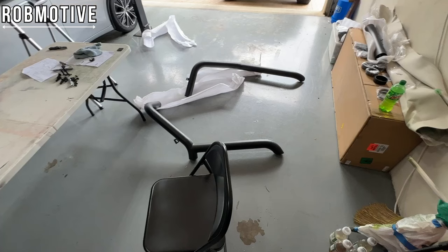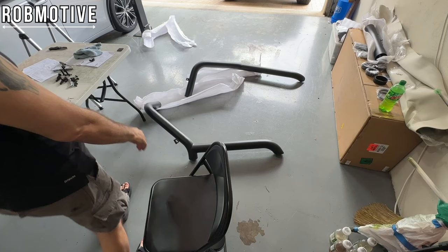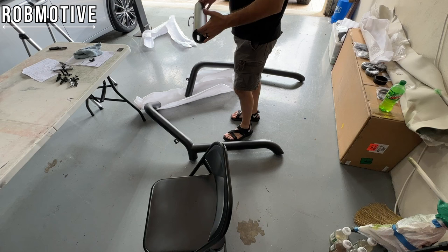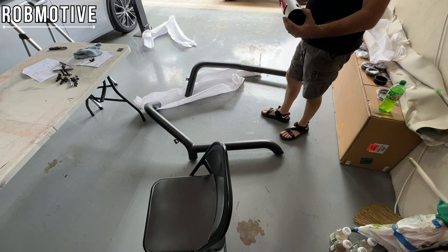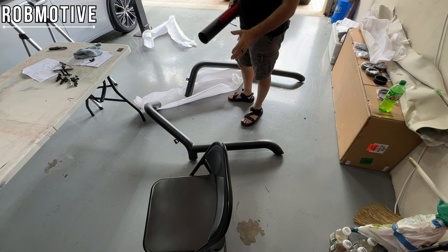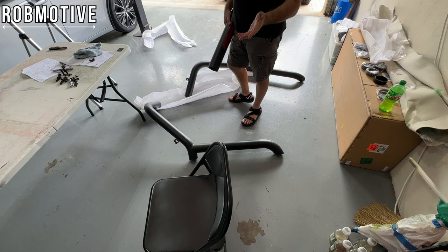All right, next up is to connect the two front bars, these down here, using this center bar with the third brake light. And obviously it's going to be facing backwards because it wouldn't make much sense to have it facing the cab. So it's going to go in between these two bars, same way as the other one went together, and then we'll have a piece that's actually standing up, starting to come together slowly.